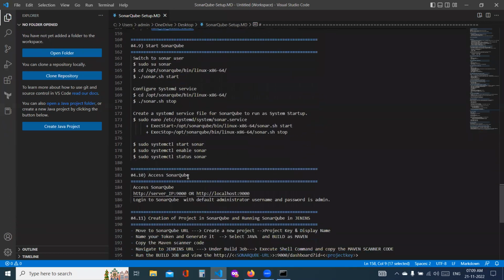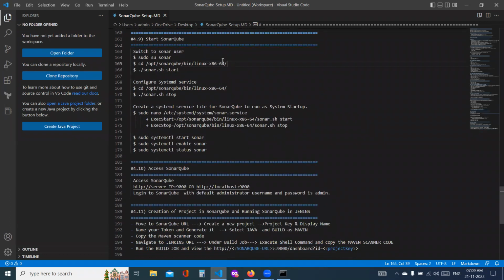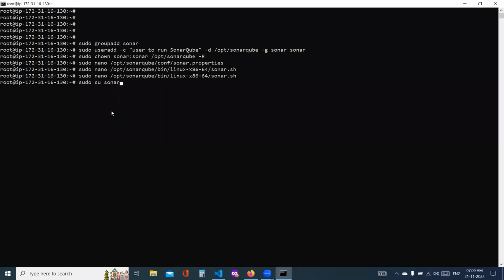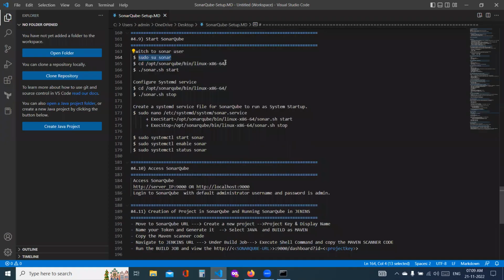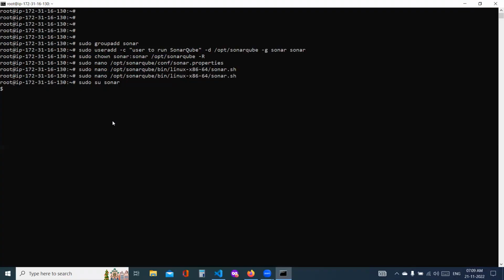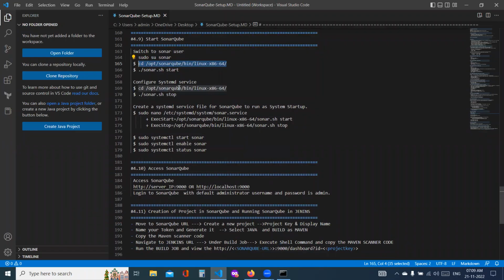Now it's time for us to start. So let's go ahead and take the ownership, take the privileges as the user called sonar, and then navigate to the file where the sonar.sh script is available. We can start it.